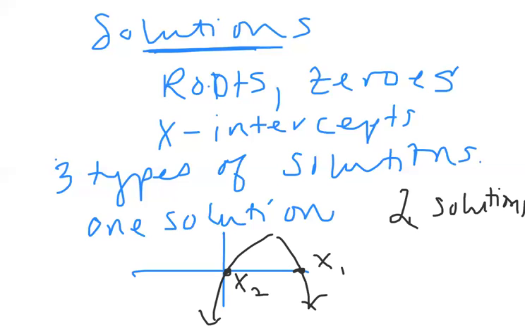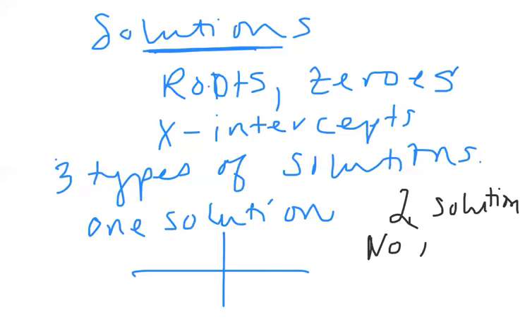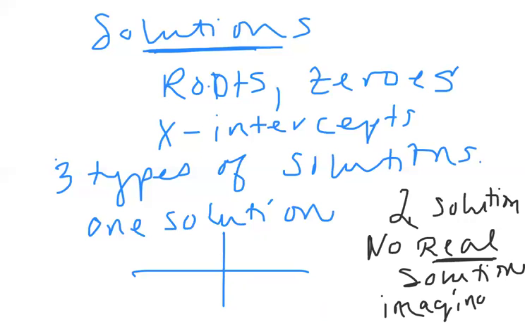And then last but not least, guys, there's a possibility that these graphs may not intersect the x-axis at all. Which means if the graph is not intersecting the x-axis, there's no solution. However, we need to emphasize the fact that there's no real solutions. So if it's not a real solution, what do we call it? Imaginary. I need to talk to you guys about imaginary solutions. If the graph is drawn where it's never intersecting the x-axis, that means that quadratic has no real solutions. Rather, it would have imaginary solutions.